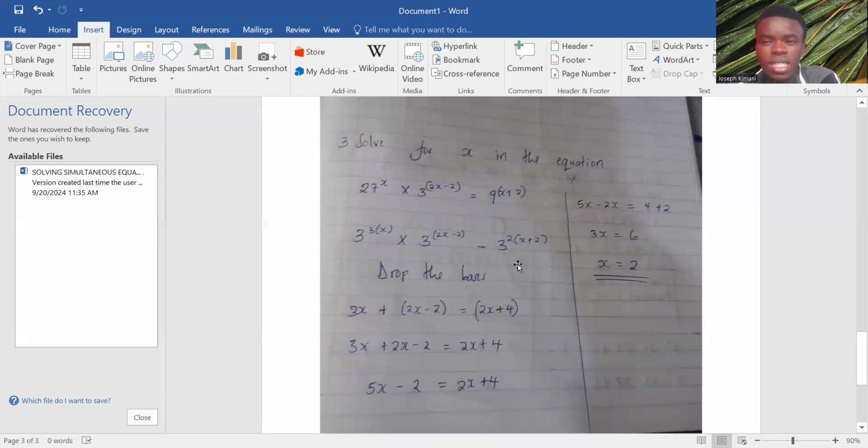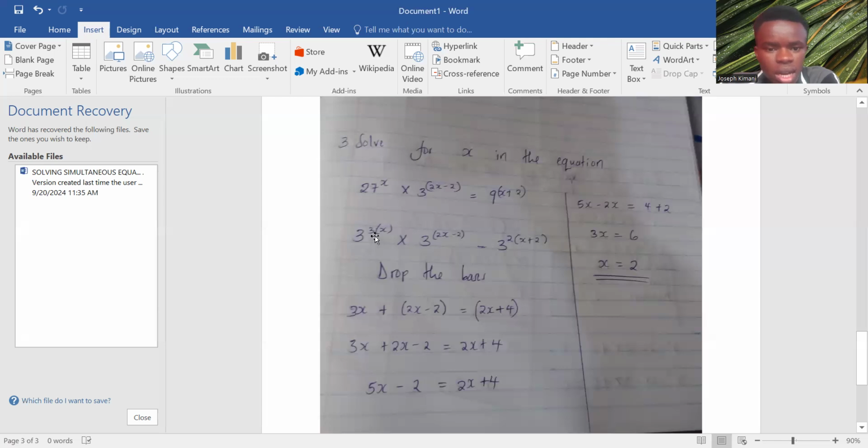Now, one law of indices is that whenever you managed to make your bases to be equal, and you have an equal sign, mark that point. I have made my bases equal and I have an equal sign. I can drop the bases. That's a rule of indices. So what will I do? I'll drop all these threes, and then I'll be working with the indices alone, because I want to find the value of x. So I'll drop all the bases. All threes will drop. I remain with the power.